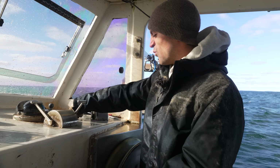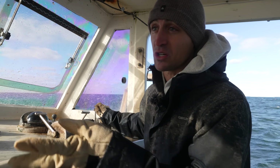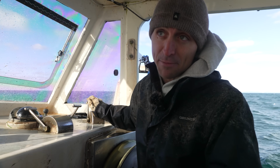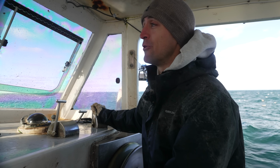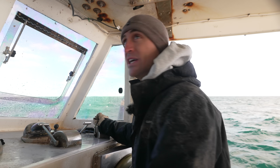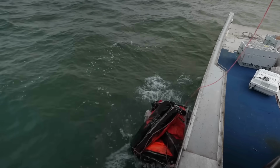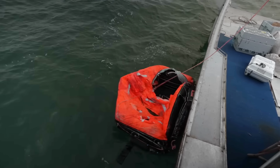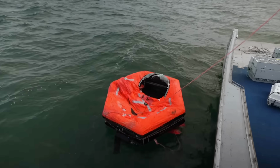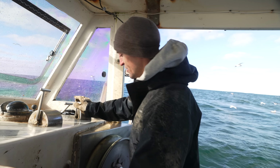Which leaves us with only one thing left, which is just miscellaneous to cover a bunch of the small stuff. The safety equipment on the boat is extremely expensive to keep up to date. Insurance on the boat, even the small things like clothes, boots, food on the boat, that all add up a lot after 13 years of doing it. So between the safety and survival equipment on the boat and the insurance, which take up the bulk of the miscellaneous, and then the other stuff, we're gonna jot down 200,000 to cover that. That should cover us for most of the expenses over the last 13 years.